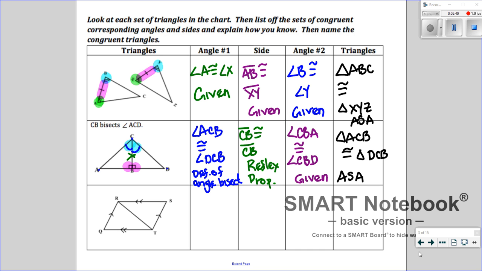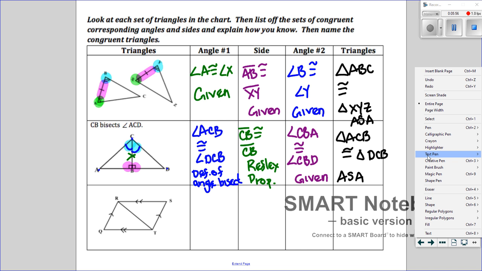Right, and then let's do the last one for angle side angle. I'm going to look at what they have here. It shows me that RS is parallel to QT, and RQ is parallel to ST. That doesn't mean that they're congruent. You see these symbols, that tells you that they're parallel. It doesn't tell you that they're congruent, because we could have one line that is 7 inches long and another that is 3 inches, but they're both parallel, and that doesn't mean that they're congruent.